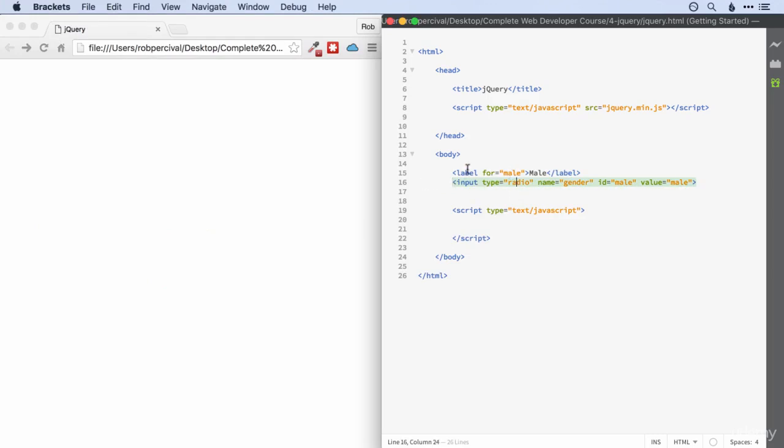Let's update things. So the label is connected to the input itself via its ID. Those are the things that are matching there. So I'm going to change my label to email, and I'll write email as the name for the label itself as well. This is not going to be a radio, this is going to be a text input. We'll have the name being email as well, the ID being email, and I don't want an initial value, so I'm going to get rid of that. But I will have a placeholder, because I think they usually look nice, e.g. your name at gmail.com, something like that.